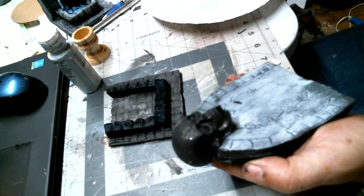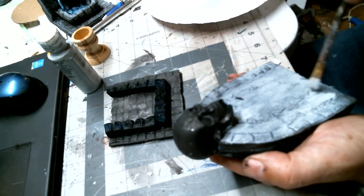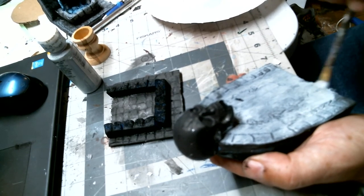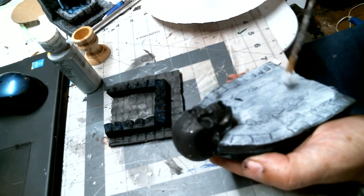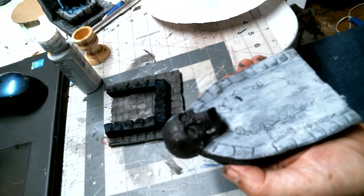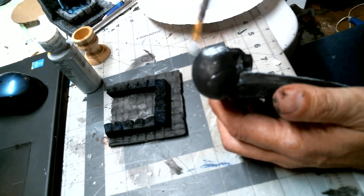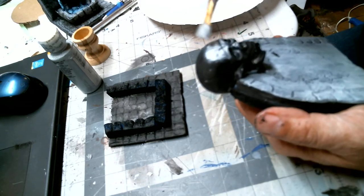And then give it a black wash when I'm done. And that'll kind of mute out the tone a little bit.